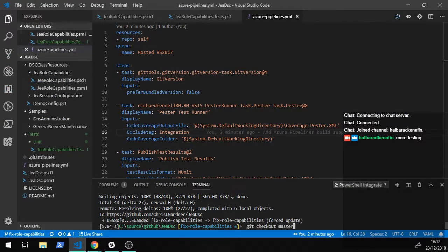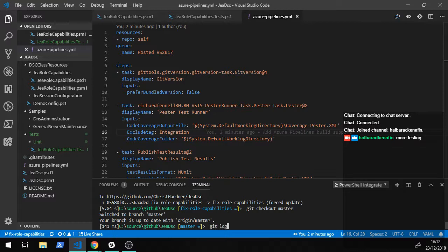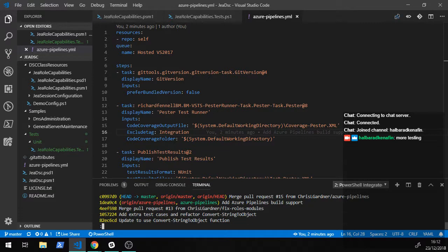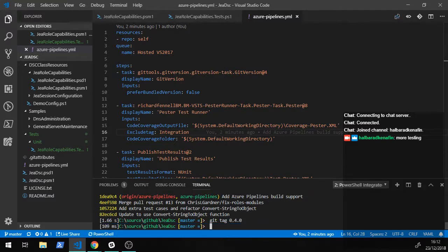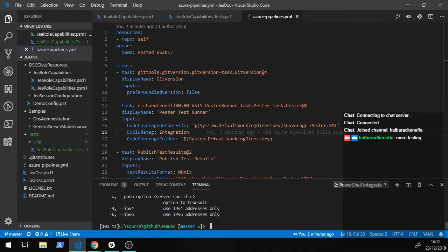Git master. I want to tag. That's what I might as well just tag here now. Include tags, I think, is the correct switch.